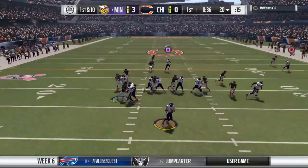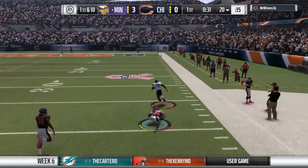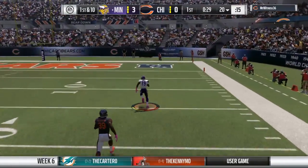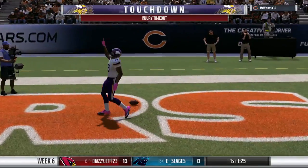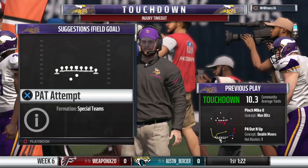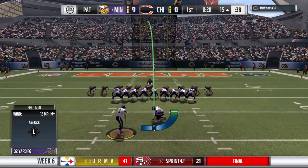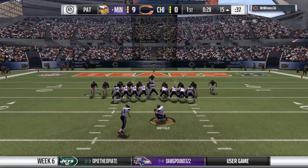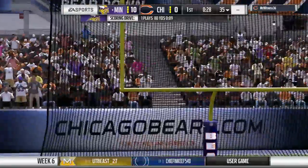Yeah, no quarterback ever goes out there saying, hey, let's get 3, right? Not one that I've ever met. He's got a man, complete. Touchdown, Vikings. Their dangerous wide receiver, an 80-yard touchdown. And the Vikings get the quick strike touchdown. Good pass, clean catch, and a house call there on the fly route.